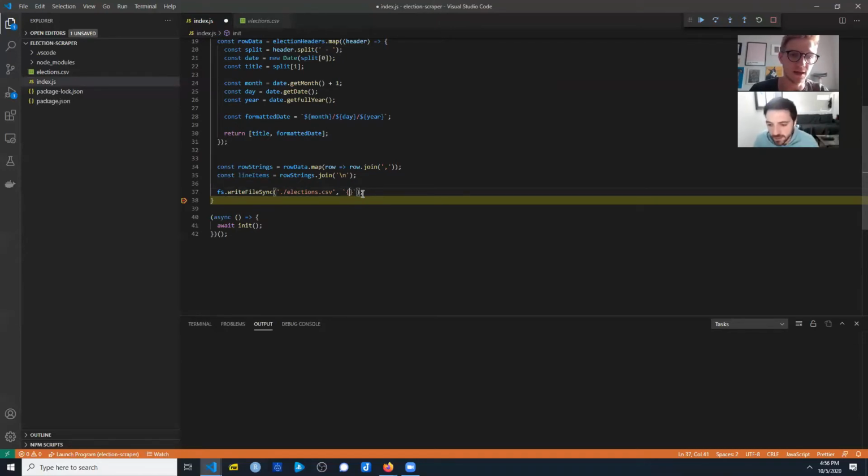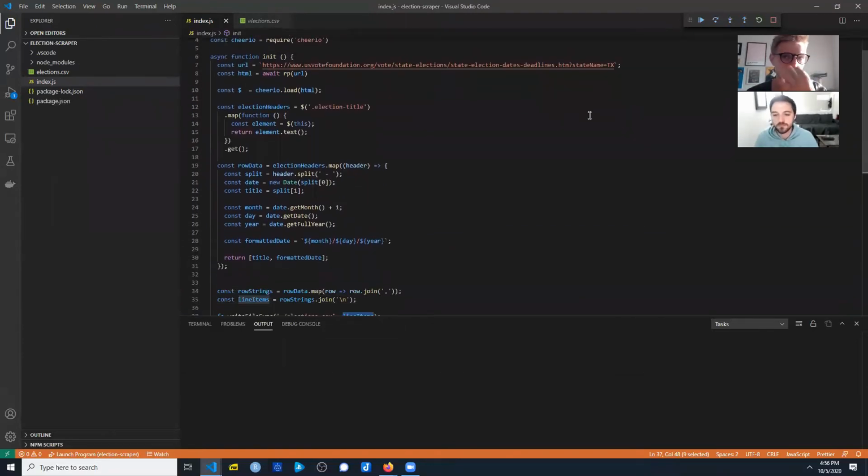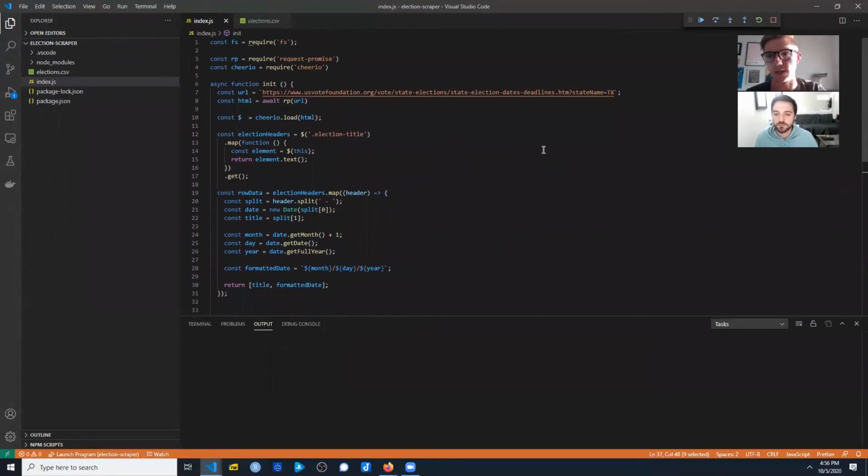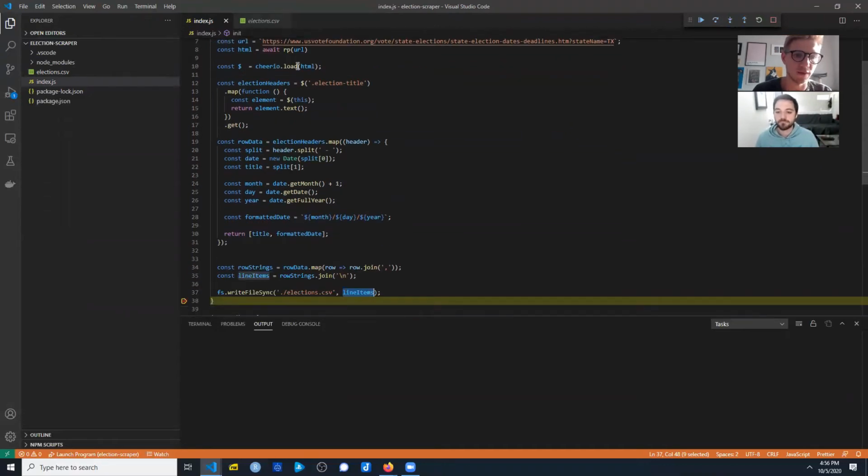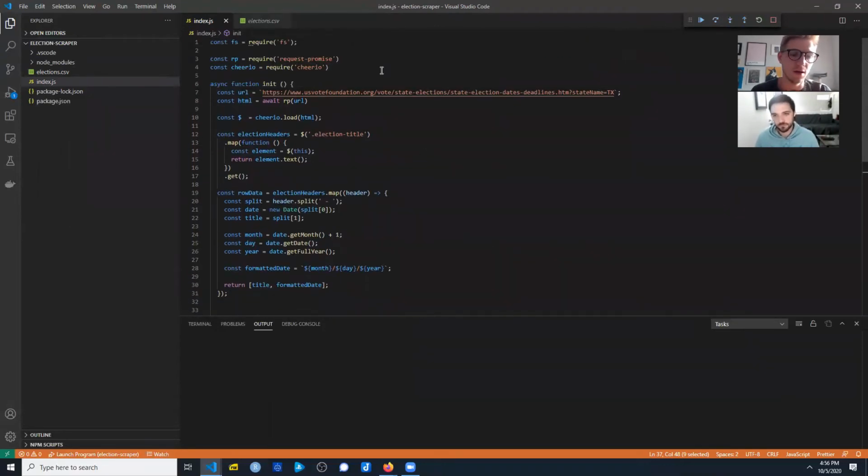So actually before we even do that, we did that for one state, but we want to do it for multiple states. So we can write a big for loop around this. Let's pull in a couple of states, for example.